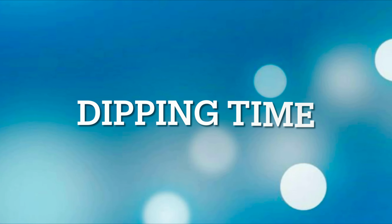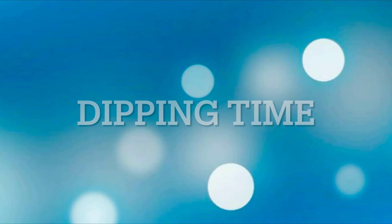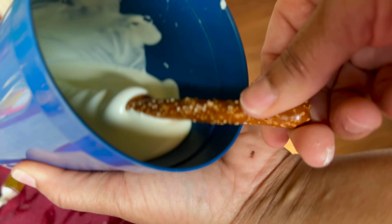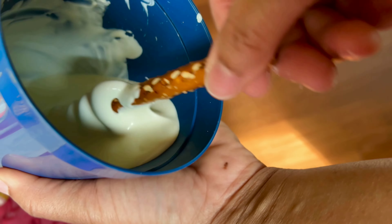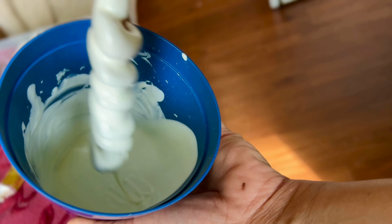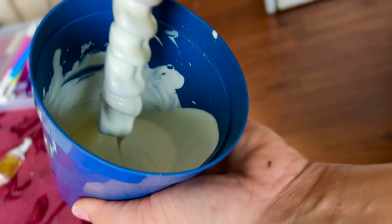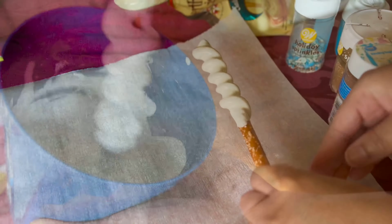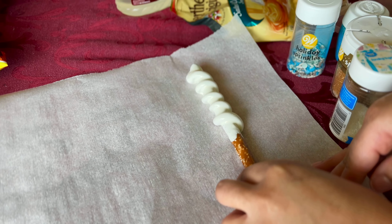Now it is dipping time. I recommend that you melt your candy melts in some type of cup that is tall so that you can dip the whole pretzel rod into the cup. All you do is tilt the cup a little bit and just twirl the pretzel around until it has the coverage that you desire. Shake off the excess into the cup, and then you're going to place it on your silicone mat, or you can place it on parchment paper.